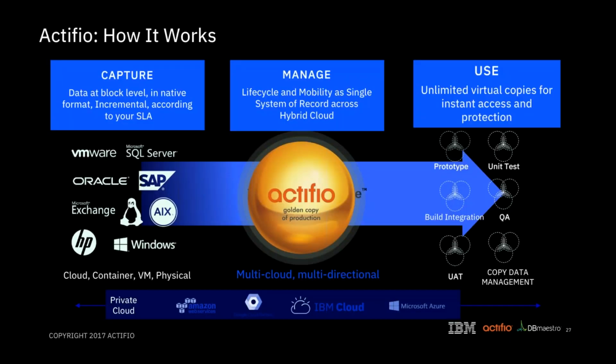So the other piece is it also integrates fully with the cloud. So let's say you want to move some piece of your development to IBM Cloud. Well, you can use the same technology to take your local database that you're using and push that into IBM Cloud and then dynamically provision copies in the cloud via UrbanCode on demand. So this then enables this sort of hybrid cloud strategy that people are thinking about, where maybe you run production in one place, and it could even be in one cloud, and maybe you run development in a different place. It could be on premises, it could be in the cloud. It doesn't matter. Or maybe you're a private cloud person, and of course it supports that as well.